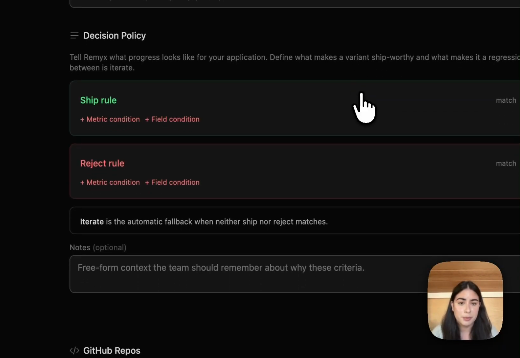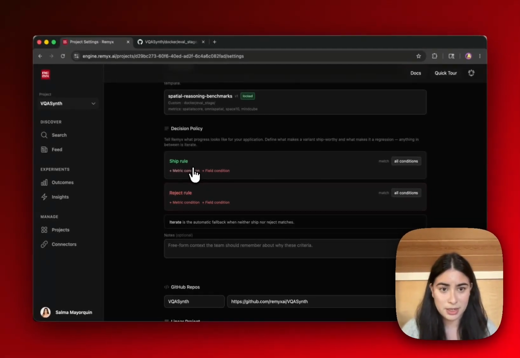All right, let's move on to setting up a decision policy. So this helps everybody be on the same page about what constitutes progress, what means that this is a good condition to say we should move this experiment forward into maybe further online testing or be able to ship in some other way, or maybe this constitutes a failure mode. This is something that we don't want to progress forward, or we want to be able to do a postmortem on to see why this particular thing failed. So we can set these conditions as well in here. So I'm going to fill these in now.